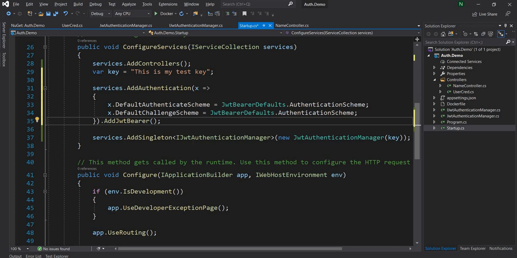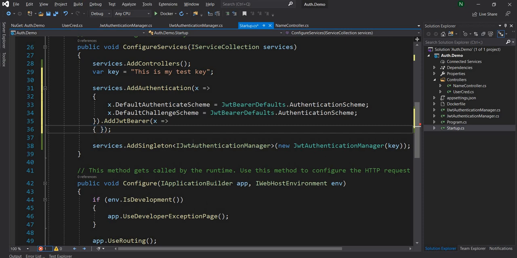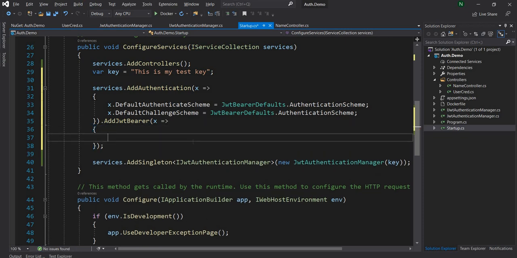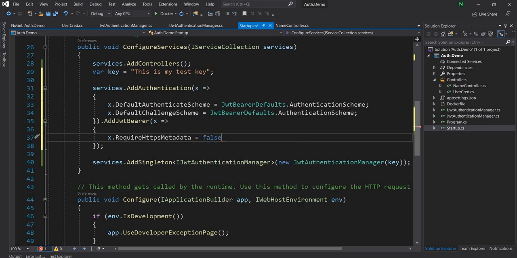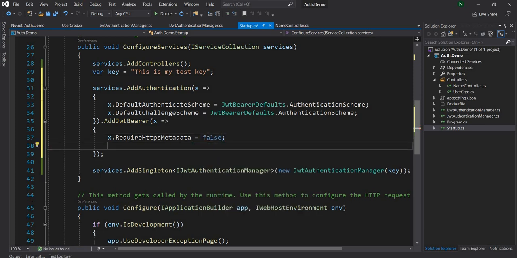And here I'm going to say require HTTPS metadata. I'm going to just set it as false. And I'm going to keep the safe token.